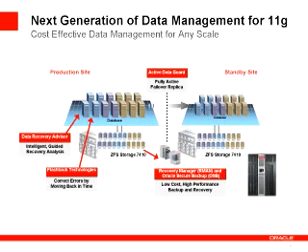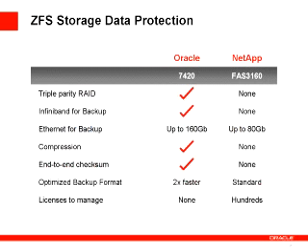You don't need a different product to data protect NAS than you do SAN. You don't need VTLs. We've got snapshots and cloning built in. We've got our Oracle Secure Backup, our tape libraries — all of this engineered and tested to work together. That lower tier is an amazing place to get more value for your dollars out of unified storage. If you look at what kinds of features are going to be critically important for data protection, these are areas where ZFS storage can really shine. With these really big two-terabyte spindles, you better have triple parity RAID — we're the only product in the industry and the first to announce triple parity RAID. Only product in the industry to have end-to-end data integrity with 19 nines of protection, checksumming every byte of data and every byte of metadata in ZFS. High-performance InfiniBand for data protection — no one else has that. More pipes of 10 gigabit Ethernet as well. Built-in compression. Built-in deduplication. And no licenses to manage for any of those features — an amazing collection of tools for data protection in the ZFS storage product line.